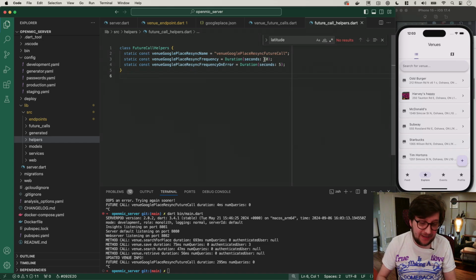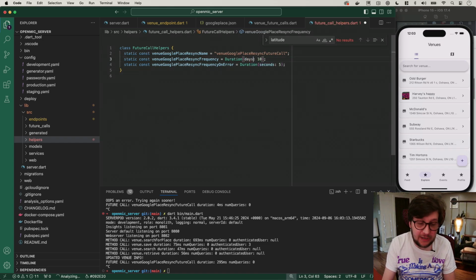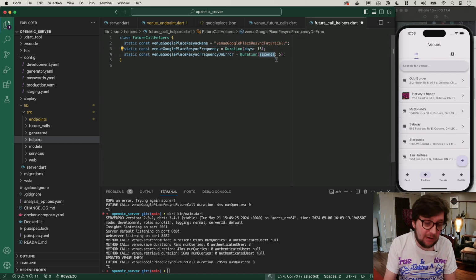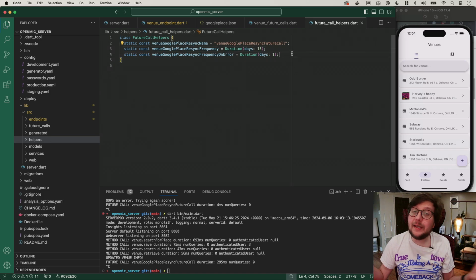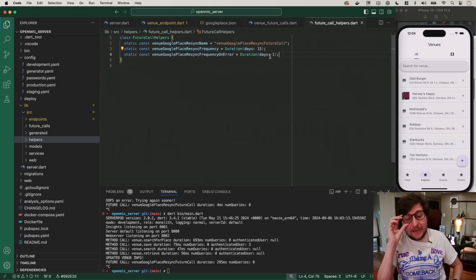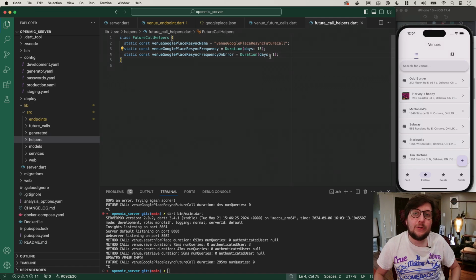Let's put in the two real values. So for instance, I'm going to play it even safer, even though it's 30 days. Let's do it every 15 days. And then in the case that it's an error, we'll check again like tomorrow. So we'll do days 1. Technically, we have a bit more time anyways. So if it breaks, this thing could run another 15 times and we'd still be conforming to their APIs. And then yeah, in the case that I realize, oh my gosh, our Google Place API bill is really expensive, we'll tweak this and make it actually better.